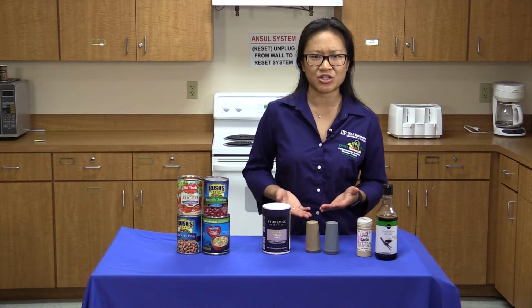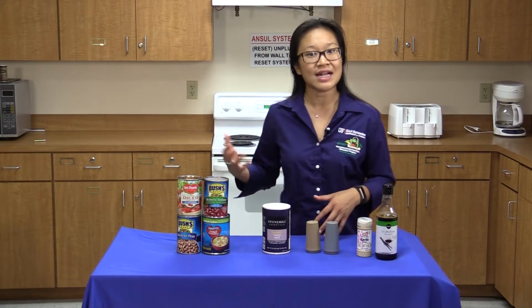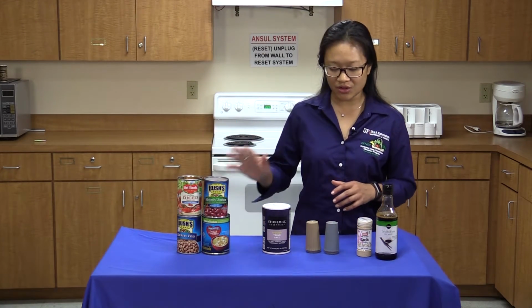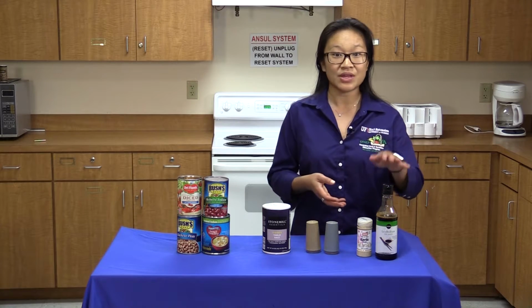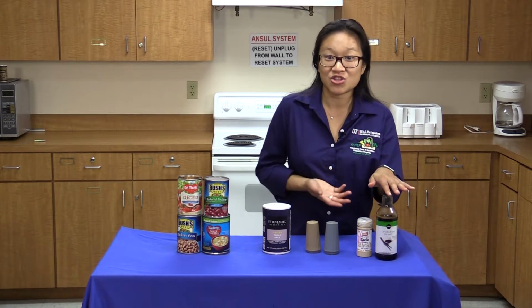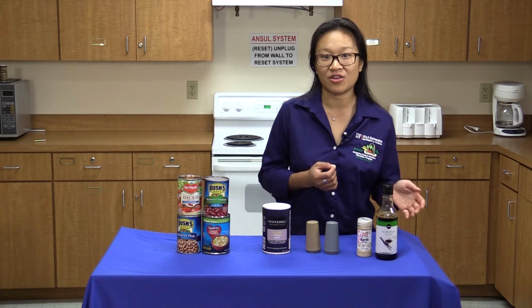So that's your budget. You can play with it. You can have some salt, just don't consume too much, because then you may be at risk for high blood pressure. So definitely watch those. Look at your labels, watch your salt. And then here I have a little bit of the condiments, right? We use salt to season our foods, and so even soy sauce. I'm Chinese, so I like to use soy sauce, but definitely choose the reduced sodium soy sauce because that just cuts back on a little bit more.